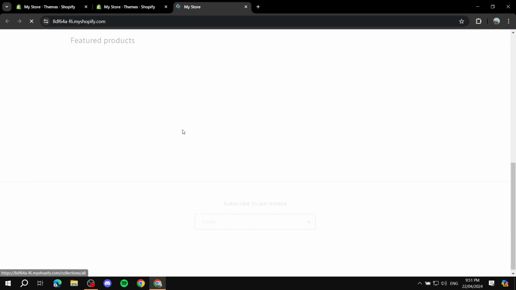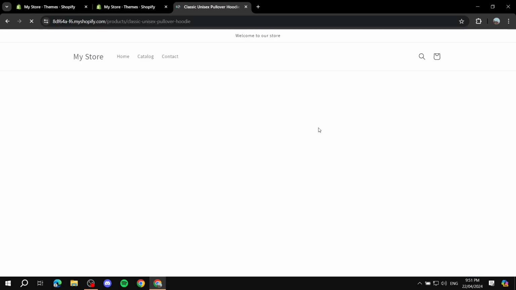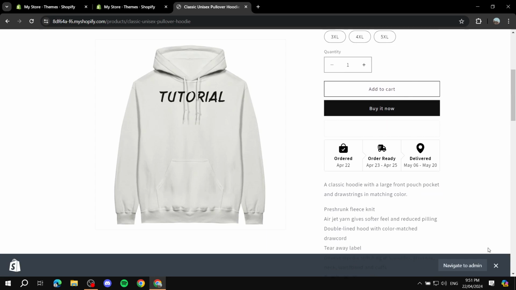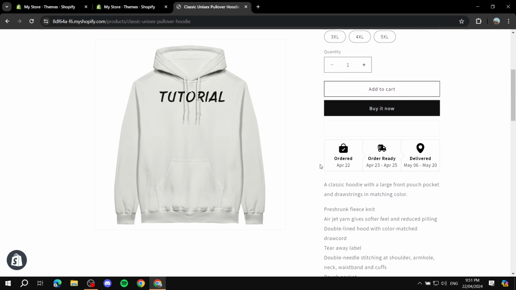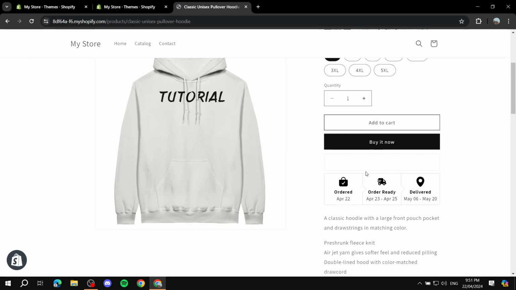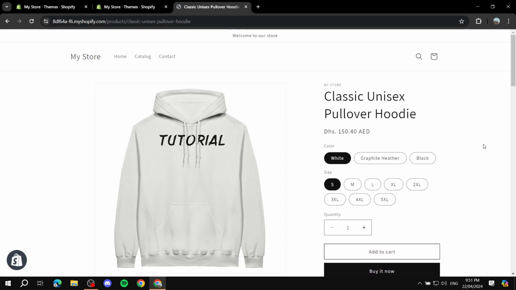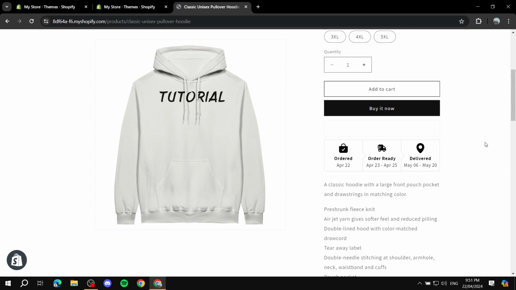So if you just go to this product, we can click on it and you can see that it is available here for us. And if you have done any changes, then it is also going to be applied. So if you change the color or whatever it may be, it's going to be completely applied. And if you add text, you can just show it on top here if you want. So that's pretty much it, how to show estimated delivery times within your Shopify store. That's a very easy example and for free again.